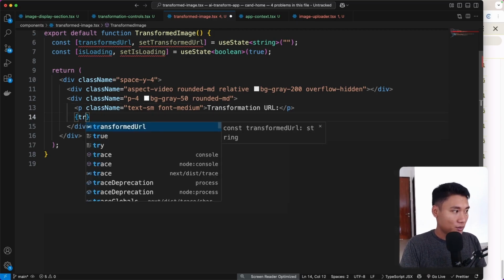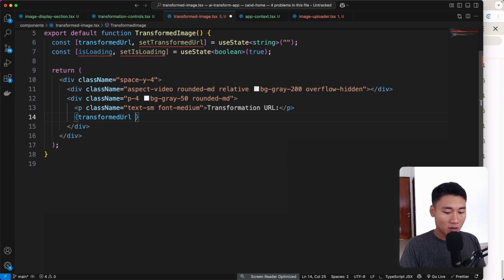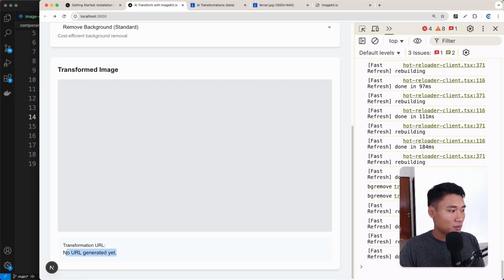So let's do transformed URL, or if the transformed URL is empty, I'm going to say no URL generated yet. Okay, cool. Let's try to see this one right here.